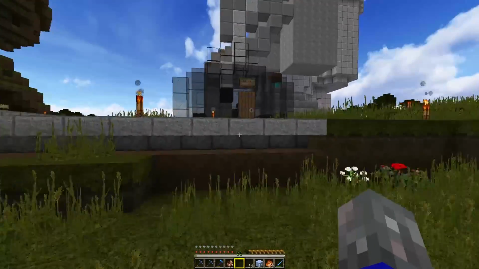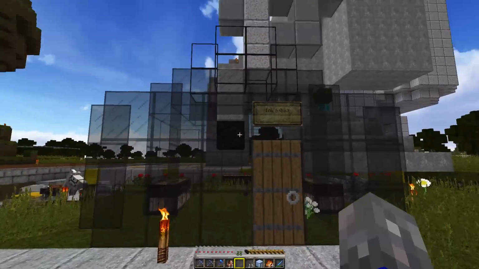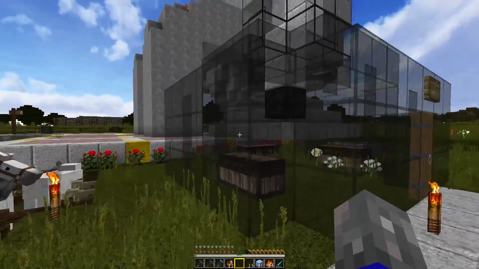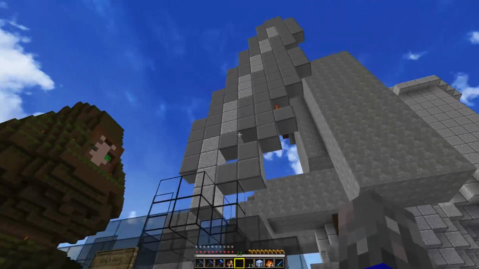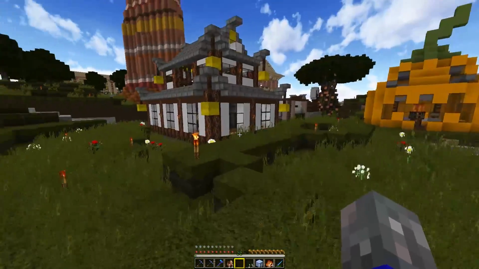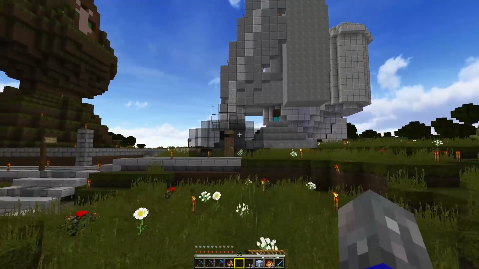We have our little ink shop. It is in the shape of an inkwell with a feather, a quill coming out of the top here. I think it turned out pretty well, especially for being pretty off the cuff. I didn't really have this planned out, but yeah, little ink bottle.